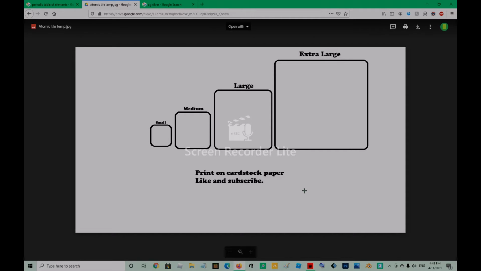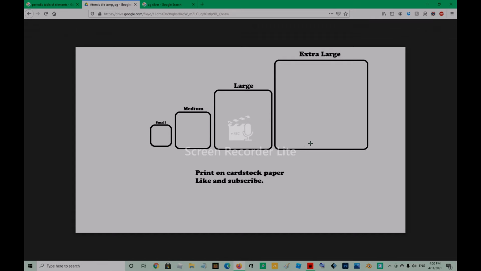So cardstock paper is the paper that's a bit more expensive than normal paper and a bit thicker. If you use normal computer paper, you won't have a good enough time tracing. It'll be very hard to trace, and you'll probably have to end up drawing for the next step.